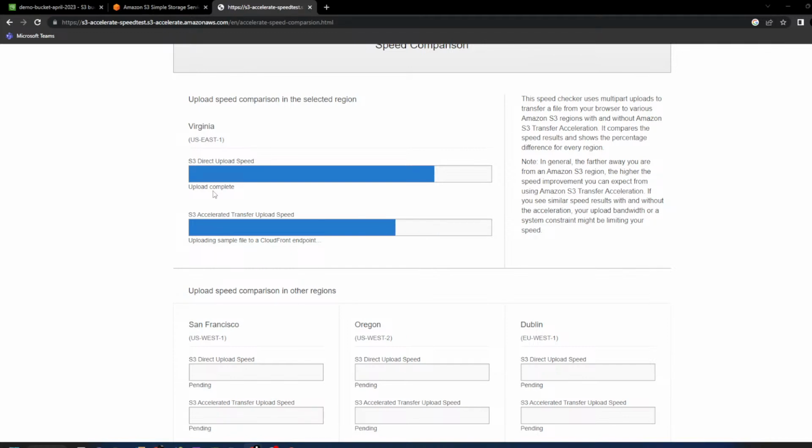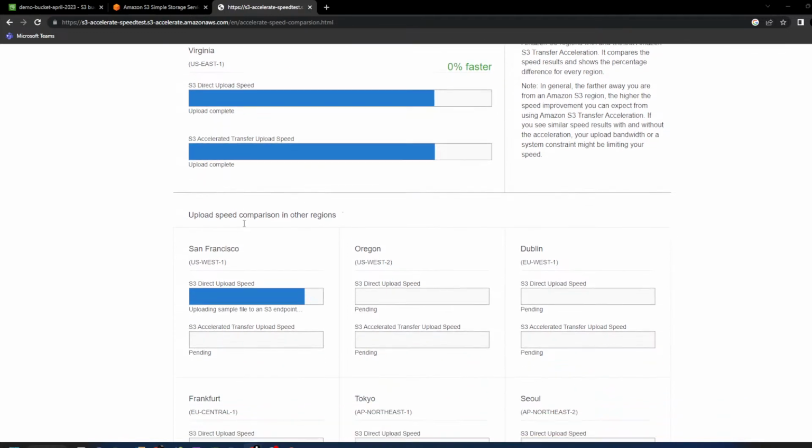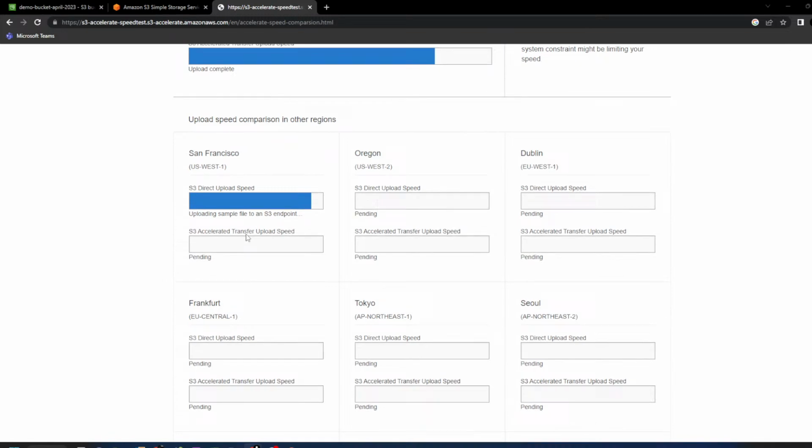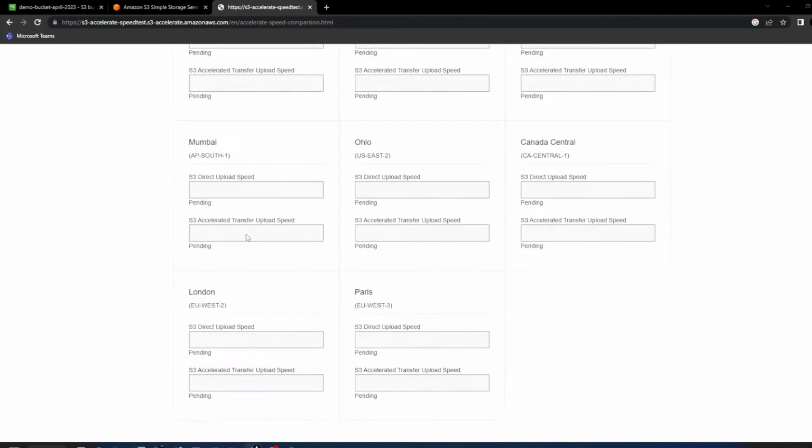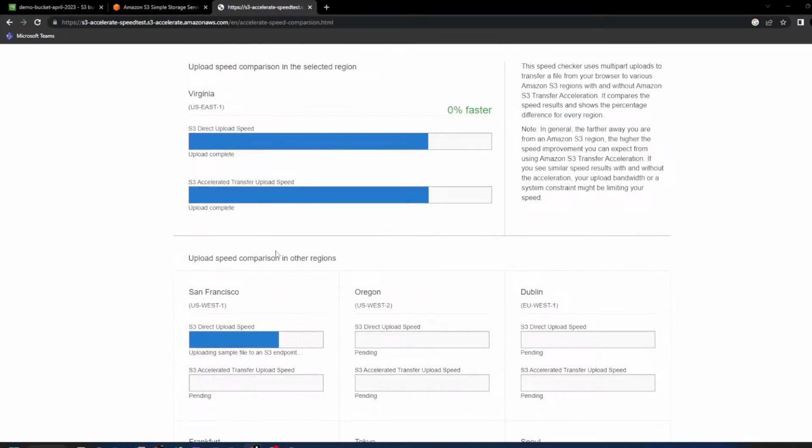You will see here that in some regions you will get a huge difference, but in some regions there is a chance you will get a negative. So you can see it is going to check each and every country, the regions where the bucket can be created. So in Virginia right now, this test is showing I'm not getting any benefit from using S3 Transfer Acceleration.